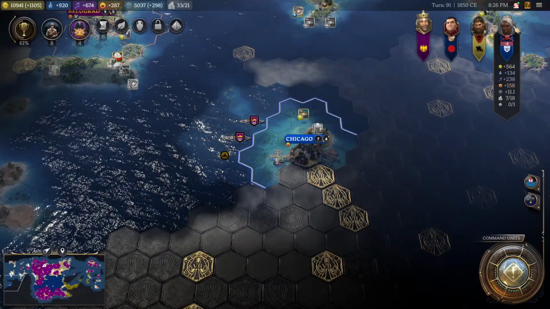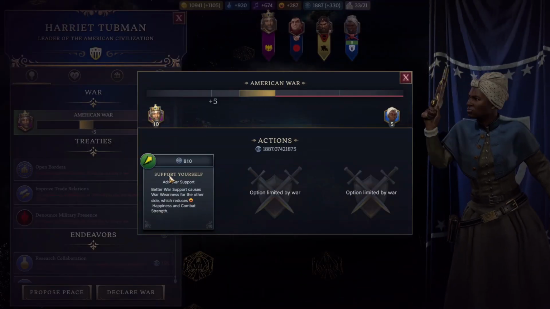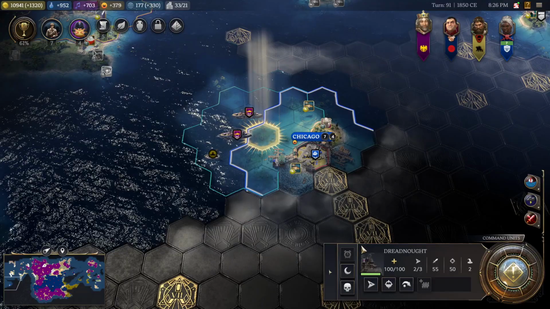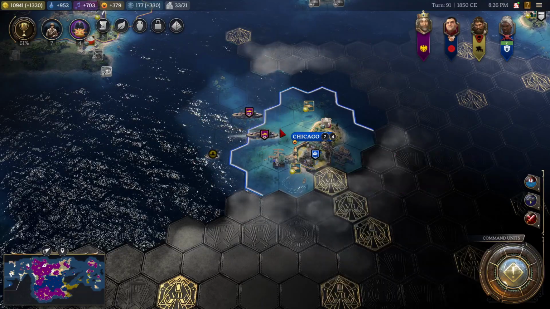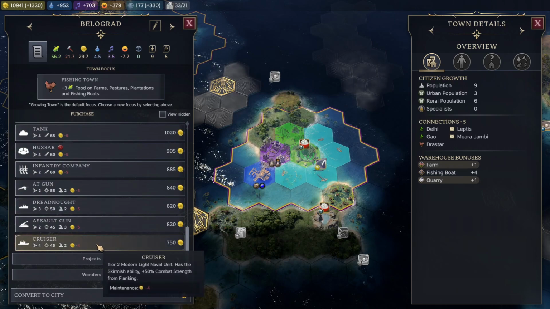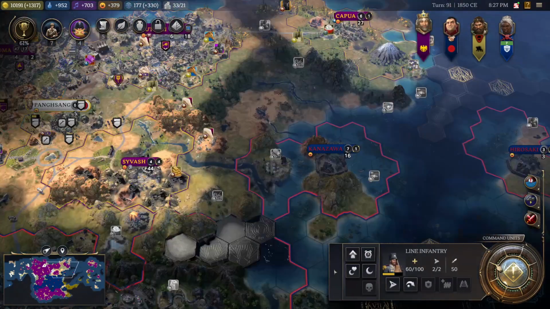And let's balance out the stuff a bit as much as we're able. We can get all the way up to +7. +7 is pretty large. And we'll come in here and we'll purchase ourselves a faster moving ship, the cruiser, to bring down there and take the city.